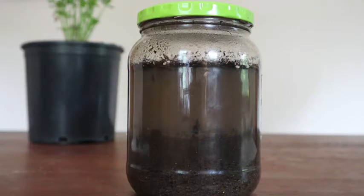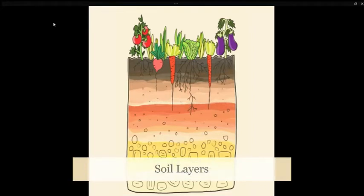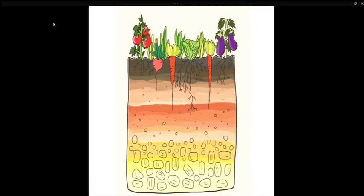The soil you plant your garden in is made up of several layers. The first is called humus, made of rotting plants, leaves, wood, and animal matter — it helps hold the rocky parts of the soil together. The next layer is clay, which is soft, sticky, and made of very small grains that hold water well. Then comes silt, with particles a little bigger than clay. After silt comes sand, with even bigger particles that don't hold much water — that's why it feels dry and crumbly. The final layer is rocks and pebbles, which fall to the bottom because they're so heavy.